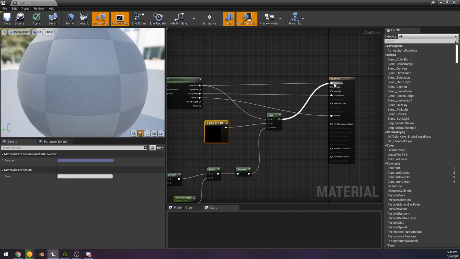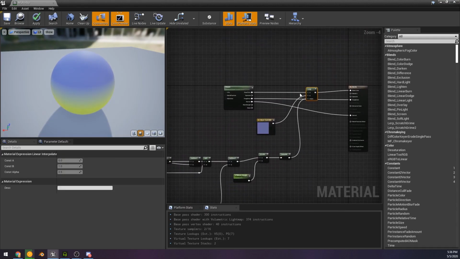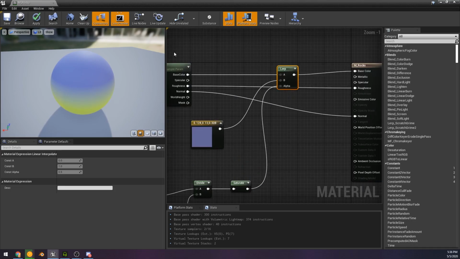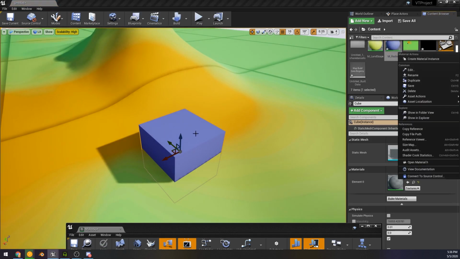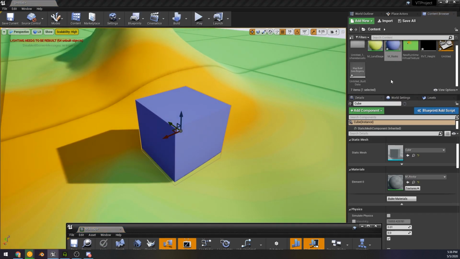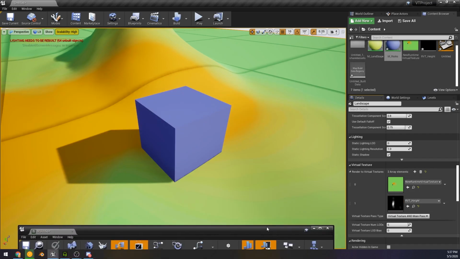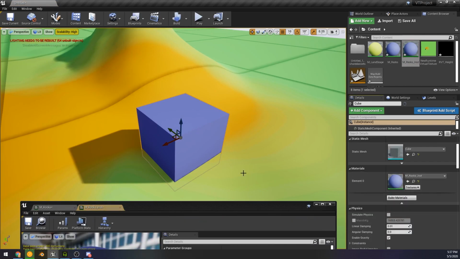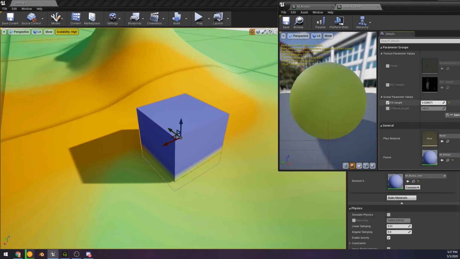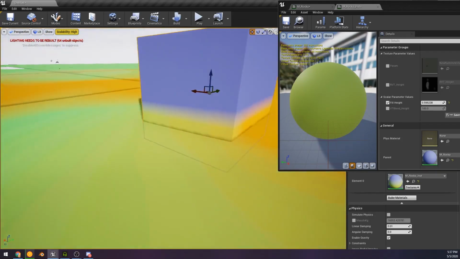Okay, and here I'm just setting up some basic lerps. The 0 is going to be the color of the terrain. 1 is whatever other color. I didn't really do this in detail because I know that people will have their own materials here. And then that just kind of shows you what a basic lerp would be. Okay, and now I realize, oh yeah, I need the material instance. And then I'm just setting that fill height up so that we can kind of see a difference.